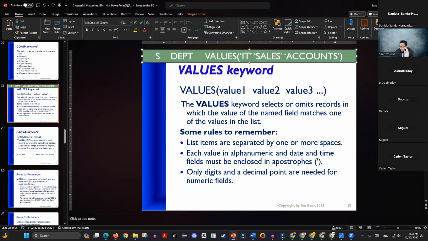So it basically says the department can be IT, or department can be sales, or department can be accounts, but it cannot be all three of them at the same time, right?